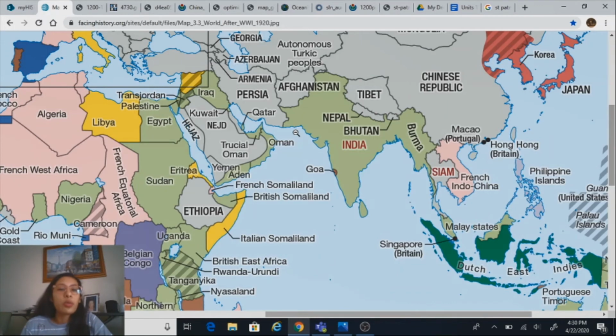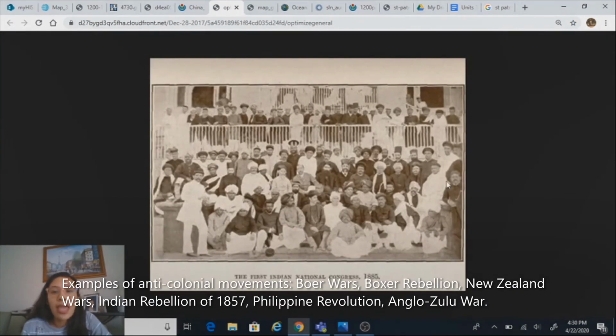So, resistance to imperialism is mostly going to take place in the form of anti-colonial movements, and these are going to eventually turn into nationalism. Okay, one example of this is in India, where Indian leaders gathered together and established the first Indian National Congress. Some of these anti-colonial movements are going to be violent, such as the Taiping Rebellion and the Boxer Rebellion in China. We're going to see the New Zealand Wars is another form of anti-colonial movement, and movements in Africa are going to pop up as well. Some of these movements were violent, and some are going to be religiously motivated. And all of these movements are going to set the stage for decolonization in the 20th century.